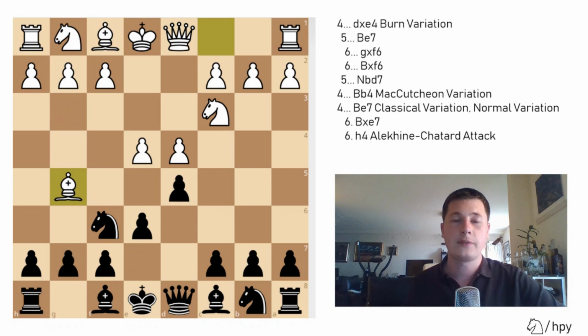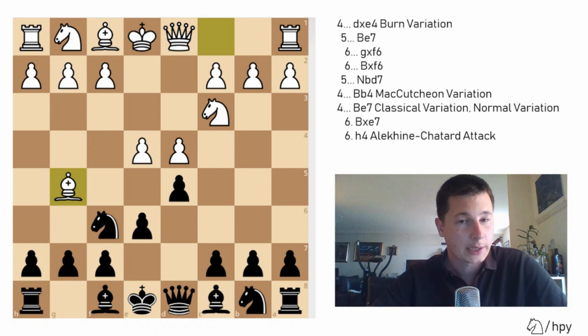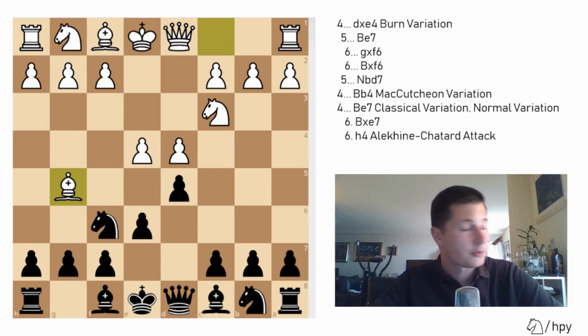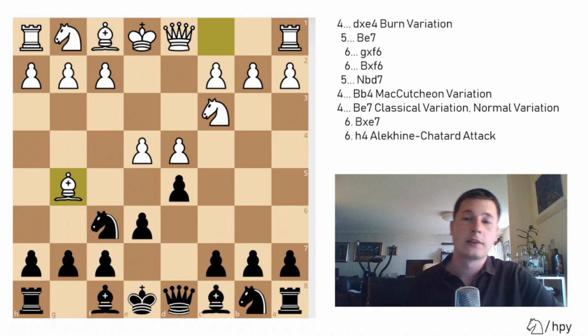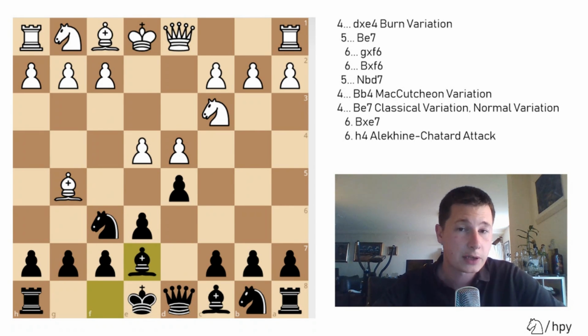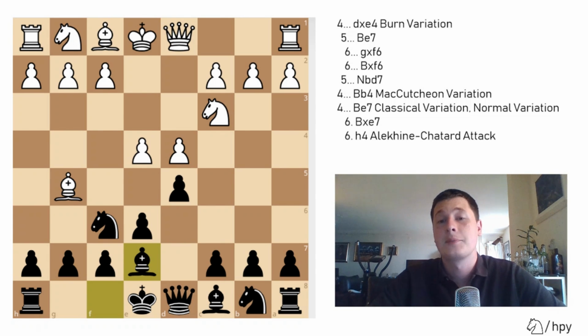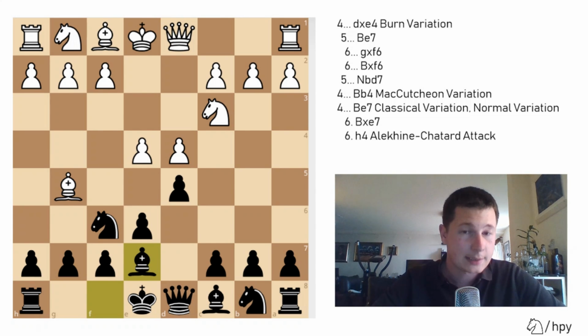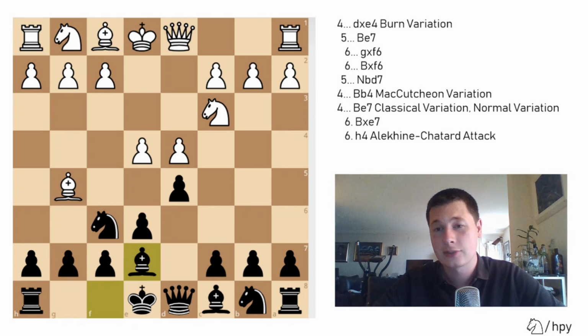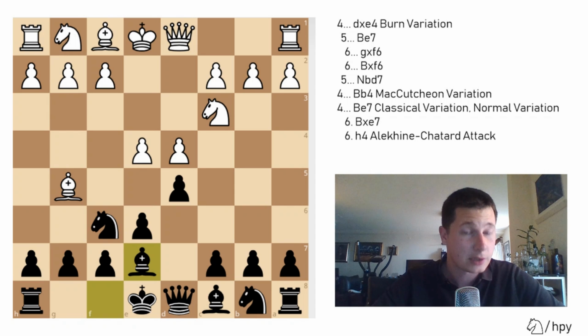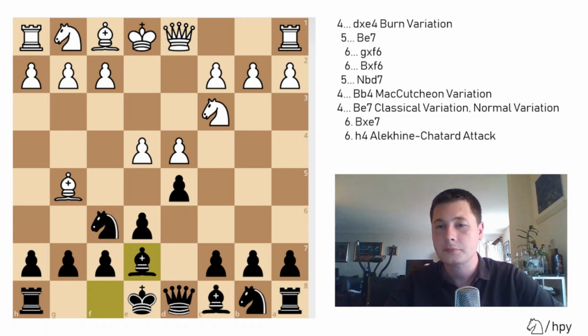After bishop to g5, after white decides to go for the Byrne variation, not for the Steinitz or something else, you have two more good options. The first one is to play bishop to e7, and this is continuing the classical variation of the French defense, which occurs immediately after knight c3, knight f6. But it's tough to categorize all of the variations, so I think this should be the Byrne variation anyway, even though it's classical by transposition.